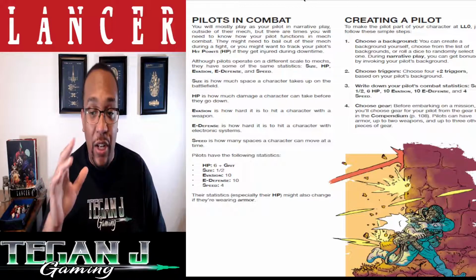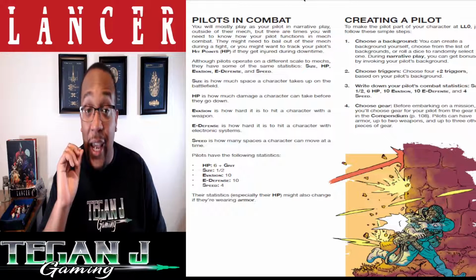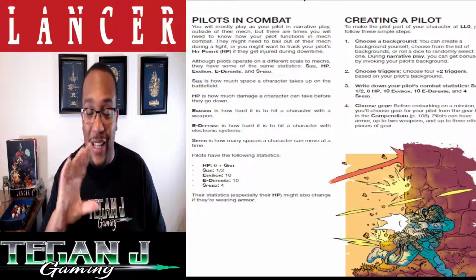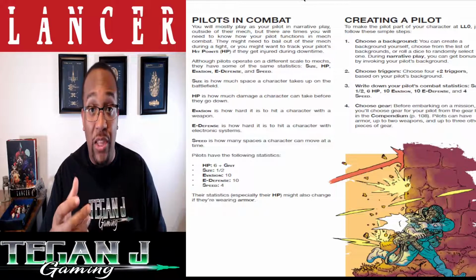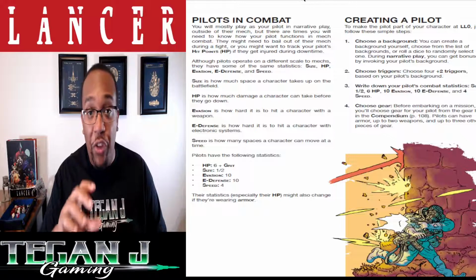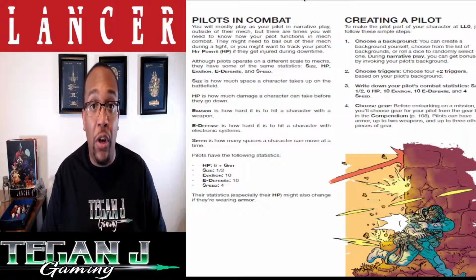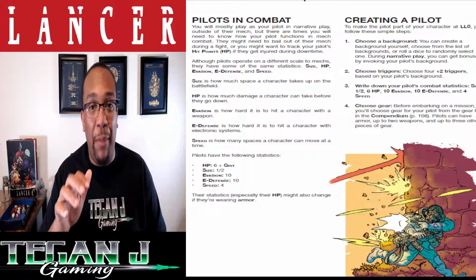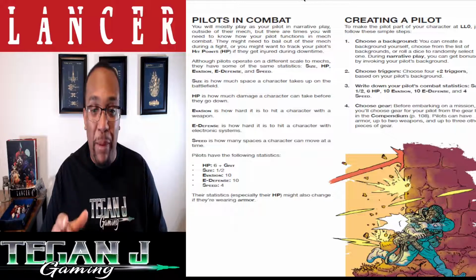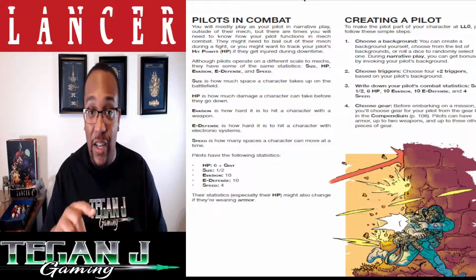So you get to see that you get base statistics. And I know we're going to go through some of these different options pretty quickly. We're doing a mechanics video with this system next week. So we're going to be going into all the different mechanics, what they mean, how they work. So don't get discouraged if I say a lot of terms this time and don't go into them. We're going to go over that in depth next week. But base level with your pilot, you get 6 HP plus your grit.